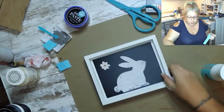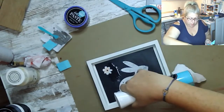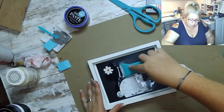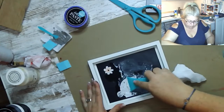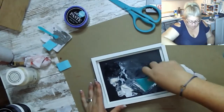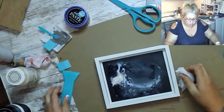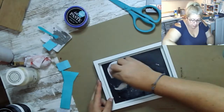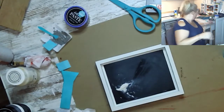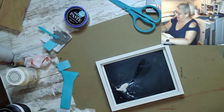So I have this reusable surface. I've got my scraper, my water sprayer. I'm going to take this, spray that on there, let it sit for just a second. And as you can see, it just comes right off. Super easy. This is on all of our reusable surfaces. This is how fast it works. Just scrape all that off into one little pile. Just take my wet wipe or a paper towel, which I'll probably end up doing both. I use the wet wipe to kind of get any of the shadowing that might still be on there, because that does still happen. Remember where I put my paper towels.